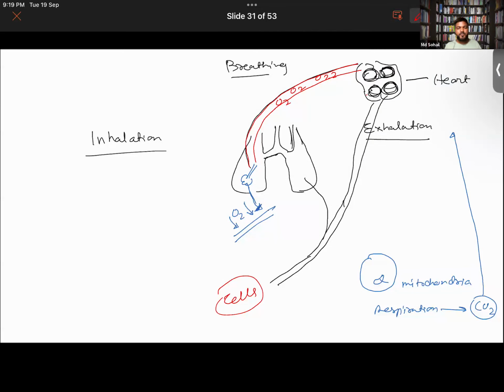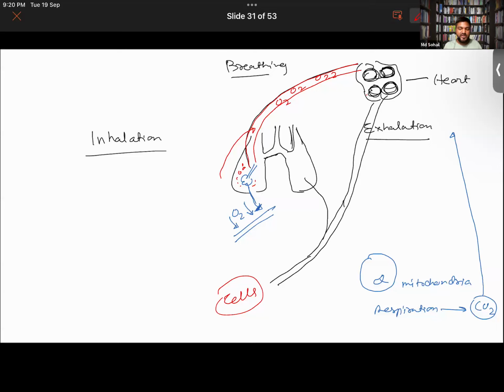Sir, as the heart pumps the blood, the oxygen gets mixed with the blood again and then it goes to the whole body. No, it's not when the heart is pumping the blood that the oxygen gets mixed. Here you see this alveoli is surrounded by oxygen molecules, and the oxygen gets mixed into the blood capillaries by the process of diffusion. So the mixing of oxygen is already happening in the lungs, not in the heart. The heart is like a pumping machine, just like how you take water out from underground. That is the function of the heart here.